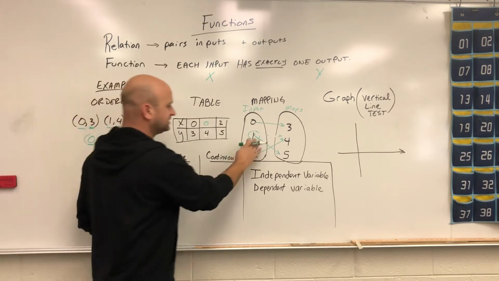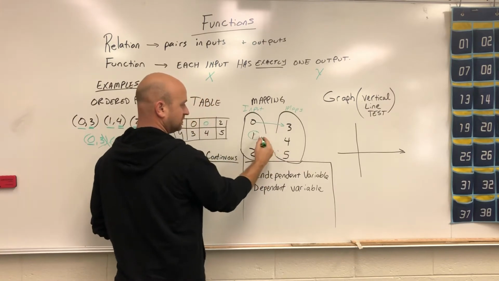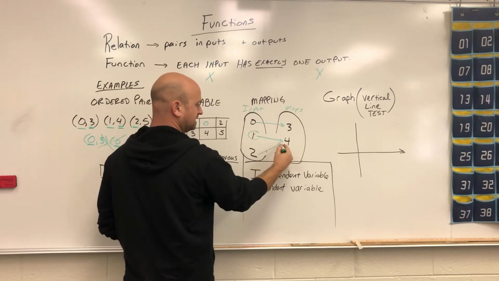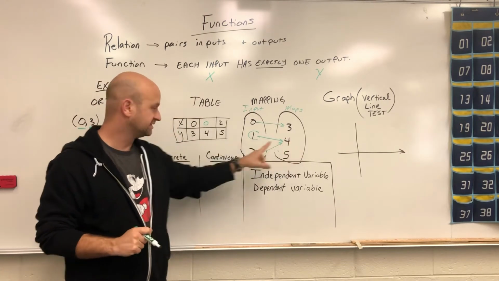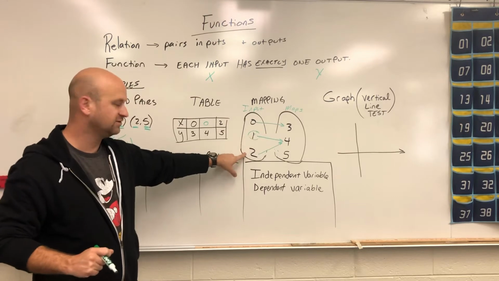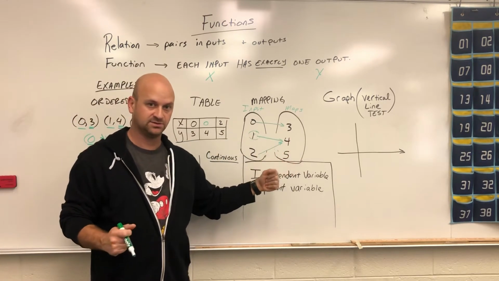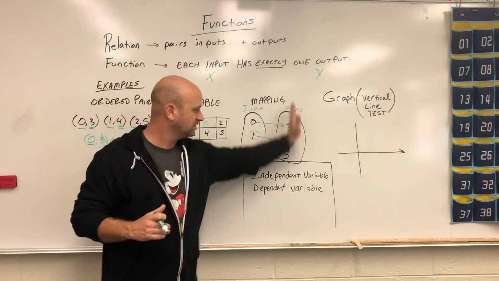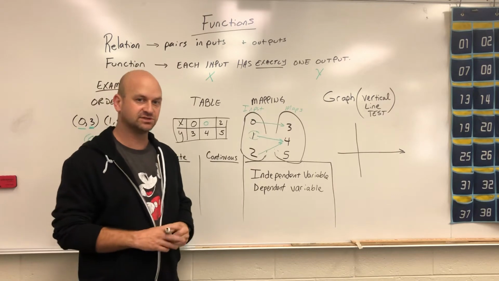Okay? Now it is true that you could have 2 outputs the same. So say 1 went to 4 and 2 went to 4. This would be like the Coke example. This would be Coke. This would be A1, this would be A2. Can you hit both of these buttons and get a Coke out? You can. Okay, so keep that in mind. The Coke will be on the output, the input would be the code on the vending machine that you use.